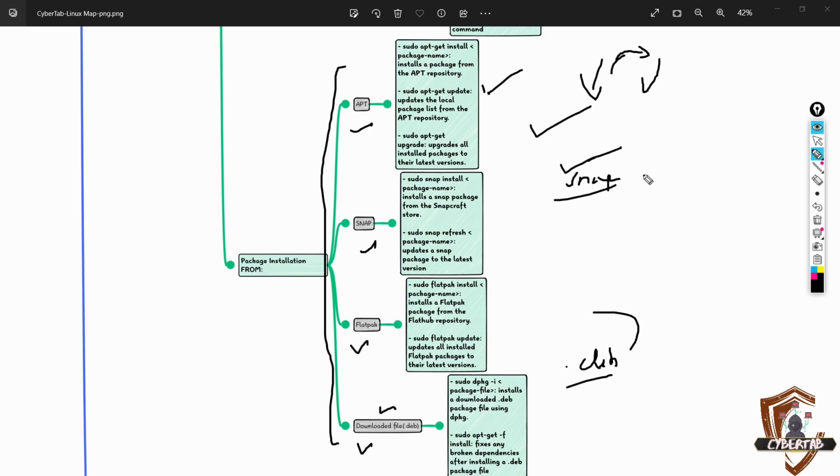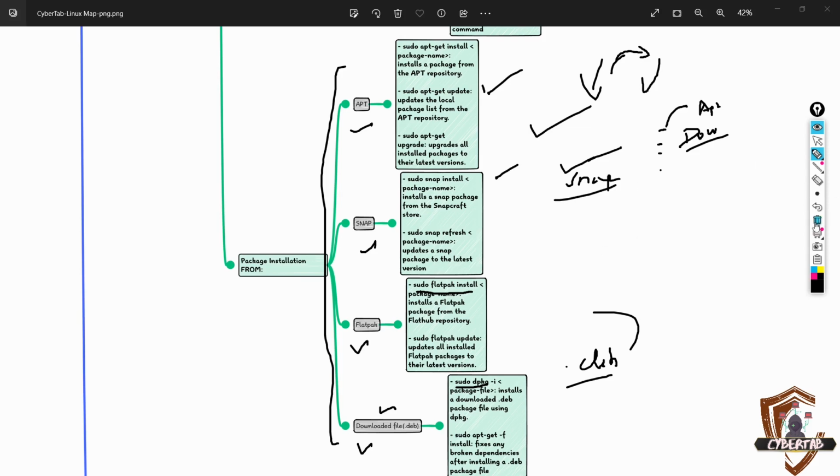So there should be no confusion in terms of which package we are talking about. 90% of the time we are using the apt package, and the downloaded ones. We install it by giving this command, and then we have a snap package by which certain applications get downloaded, and then we have a flatpak install, right, the syntax of which is here, right?